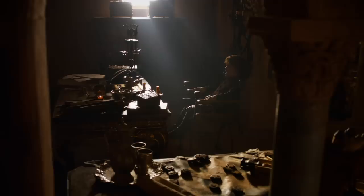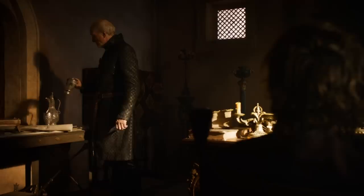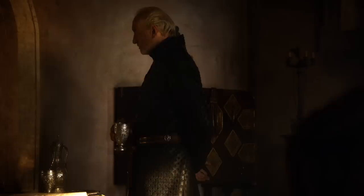No, I agree with Tywin. Why? He would have fucked it up. No, he wouldn't have. Tyrion's great in crisis. He's great when he knows he has a goal. What is your goal with ruling Castle Rock? I can understand because Tywin's father just lost Castle Rock 30, 40 years ago. Tywin had to slave to get it back. He had to go to war. He had to kill all his underlings.